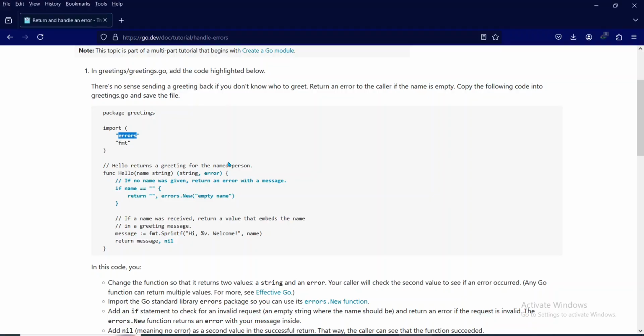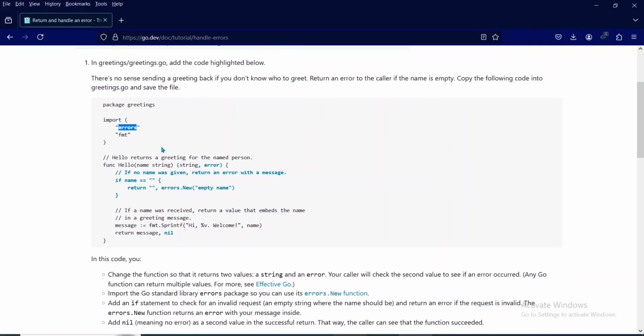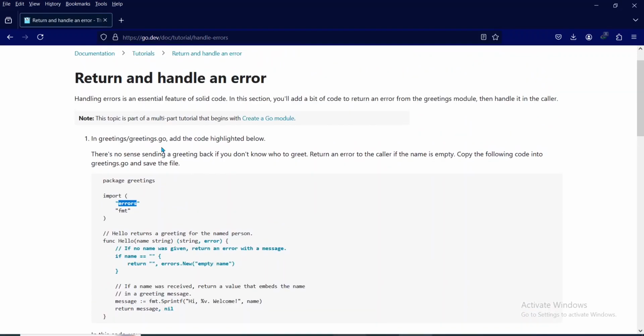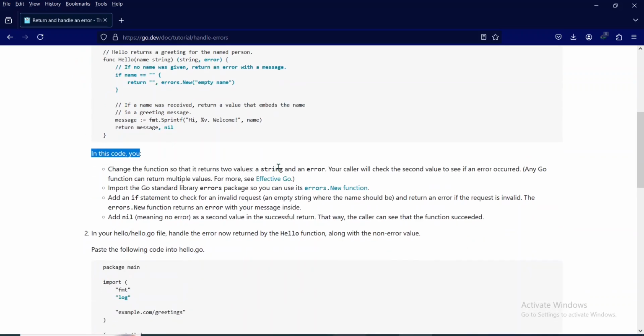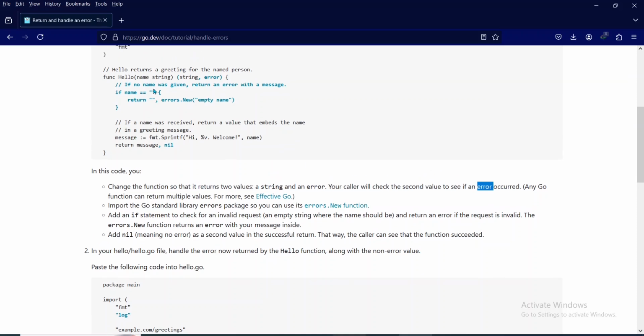So let me go back to the documentation and see what I missed. It does say I have to add, let's see the explanation. It returns two values. Your caller will check the second value to see if an error occurred. Yes, we checked.